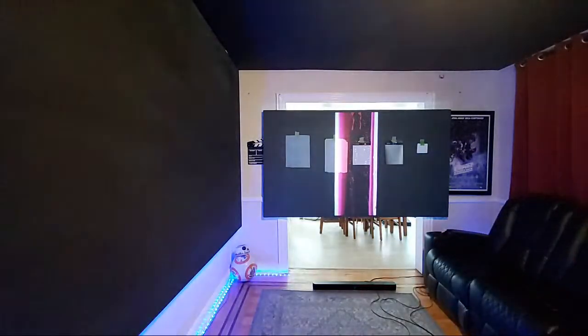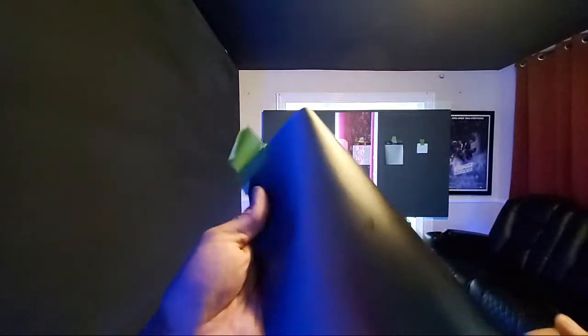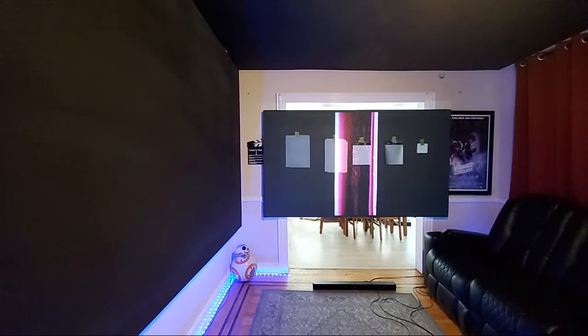The darker that is, this is a nice gunmetal screen. But as I said before, the problem with gunmetals is they have that reflective surface. And they put the reflective surface there to make up for the screen's white levels problem. But automatically, if you make a screen dark, the white levels start to drop. So they put a reflective surface over top of it to be able to produce higher white light. But the only problem is it produces too much high white light, and that's what causes the screen to wash out and fade. That's why it doesn't pick up proper reds and blues and greens and all that good stuff.